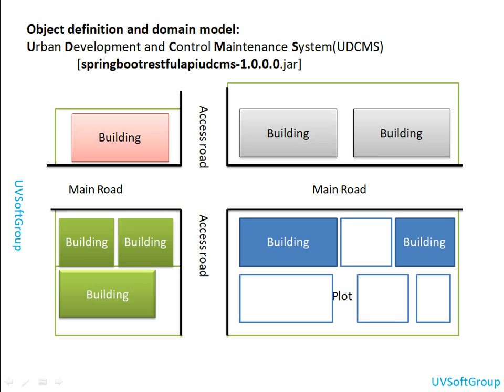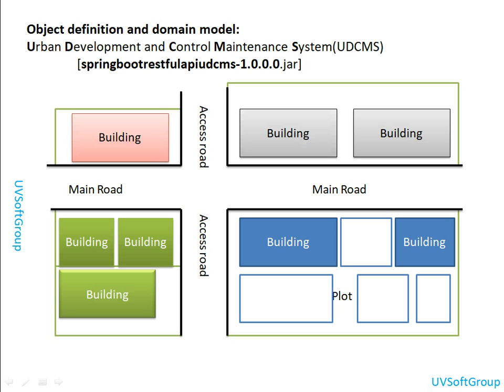So you see there's the road networks, and then there's access roads, and then there's the plot information and building information. The building has the floors, and the floor has the unit information. This monolithic application is a little bit segregated. I mean, the plot is one module of the application, and the building is one module, then the floor is one module, and then the unit is one module. All these modules are also linked to the documentation, reporting, billing and payment modules.